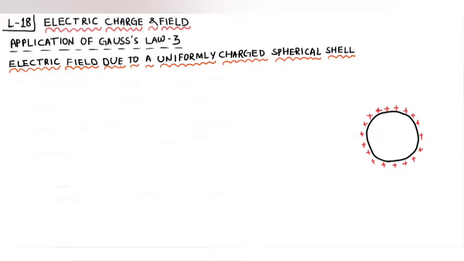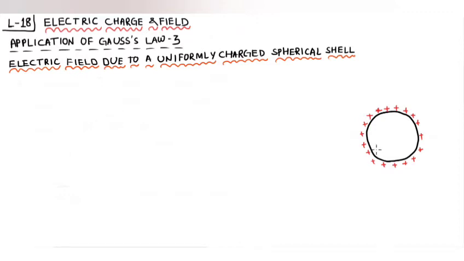So, let's get started. Students, remember that a spherical shell means it is a sphere where the interior is completely empty. For example, a football. Football is an example of a spherical shell where inside the football there is no matter present. So we have given some charge to this spherical shell, and the spherical shell is uniformly charged.